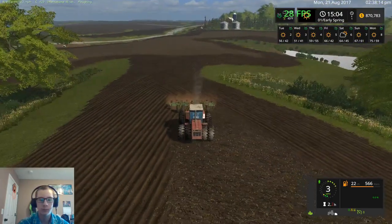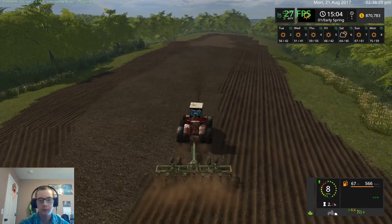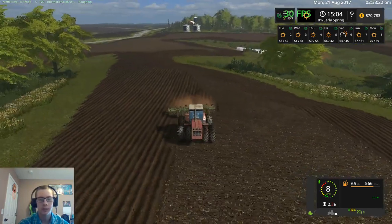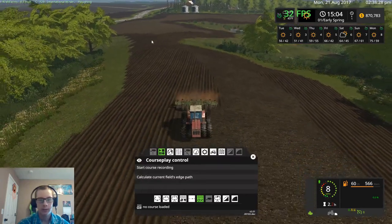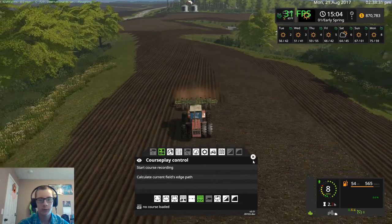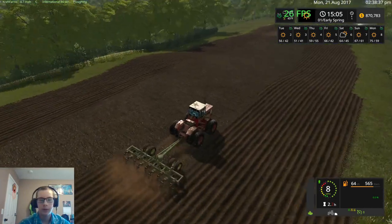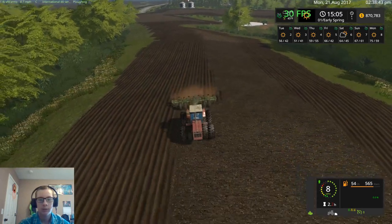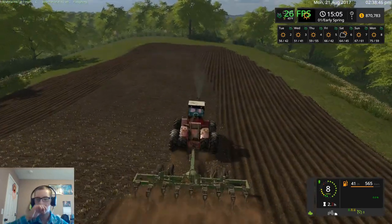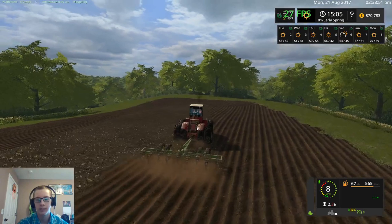Today, we are going to try and get as much of the tillage done on this field as we can. I have gone 3 times around the field, all the way around, except for this little section. I've only gone around this part twice, because I got to where this area was plowed, and so I just kept going around it. So we're going to try and get as much of this field done as we can in today's video, and then finish it off tomorrow if need be, and hopefully tomorrow we'll get started on cultivating, get us one step closer to planting season.